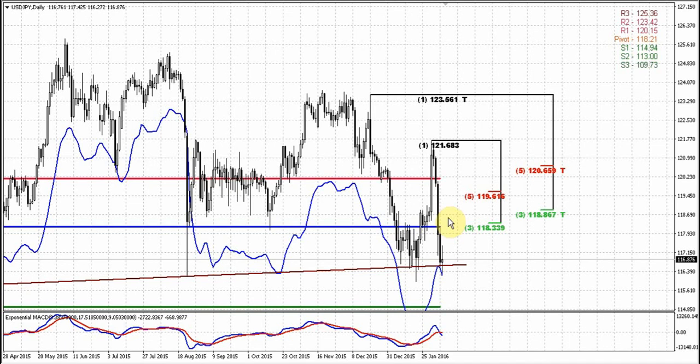Second, what in fact could the Bank of Japan do? I see only one tool that the Bank of Japan could apply, and this tool is direct intervention on the Japanese yen. So this is the only thing that they could do, like the National Bank of Switzerland. They could put a floor or a cap for the Japanese yen directly, and say that they will not allow the Japanese yen to drop any further. So this is also possible. But first, I think that they will start some interventions on the Japanese yen market because the fiscal tools have already been used. So they have nothing else to apply here.